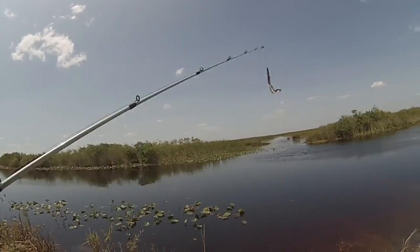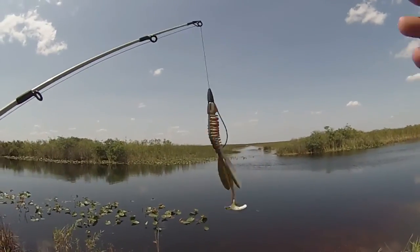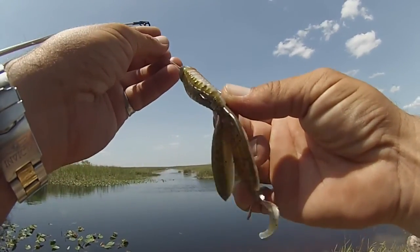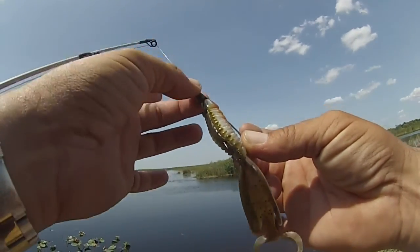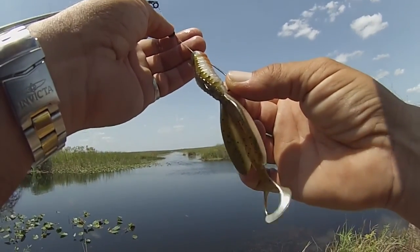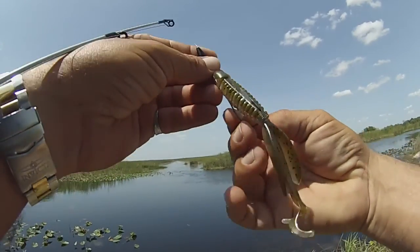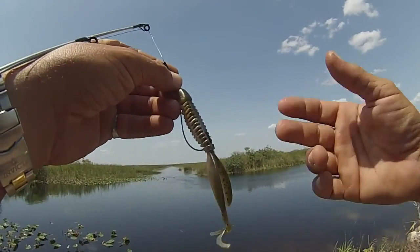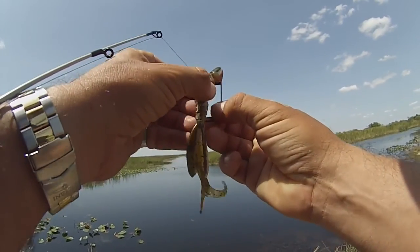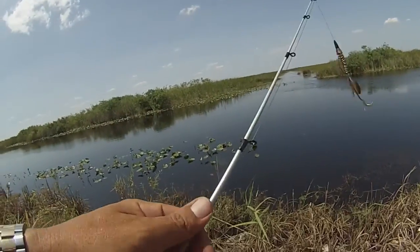To start, when you're shore fishing and don't know what to do first, a nice search lure is always a Texas rig. Tie on an extra-wide-gap hook and put a bullet sinker on top — no more than a quarter-ounce to start. You've got a variety of options: worm, creature bait, swimbait, fluke — any soft plastic can be rigged weedlessly. This gives you lots of options to cover different ground and figure out what you want to fish.